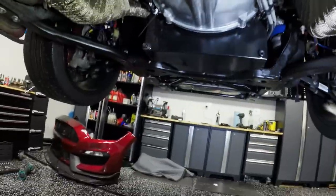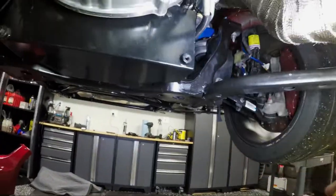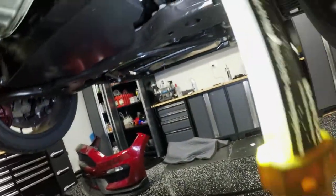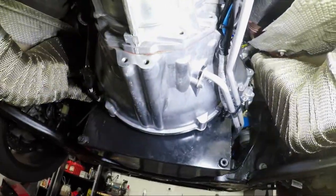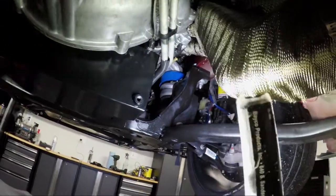Everything is reinstalled and clearance looks really great. I had to take off the bracket that attached to the bell housing to make this work — I think it was somewhat redundant, though fashioning your own replacement wouldn't be a bad idea. To prevent the transmission lines from rubbing on the side of the oil pan, I bent the bracket out a little. You don't need to bend any hoses — just pull the bracket out slightly. You can't go too far since that section of hose is rigid where it ties into the transmission line, but you get just enough clearance.